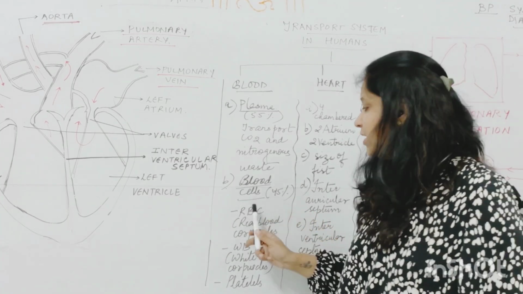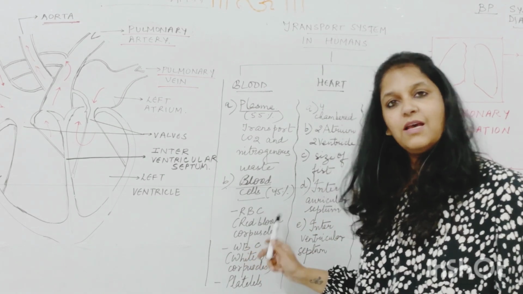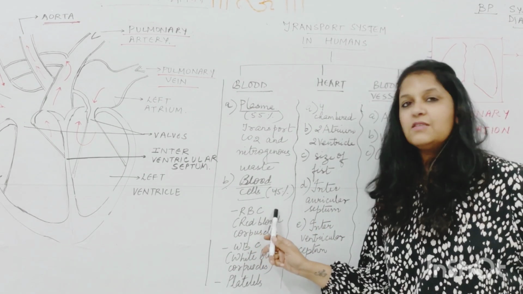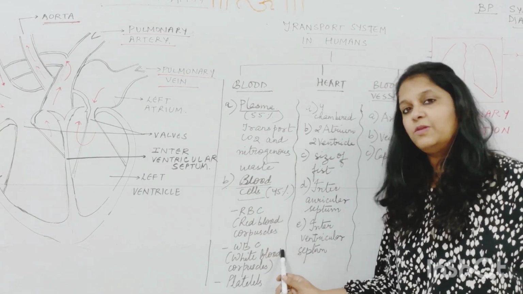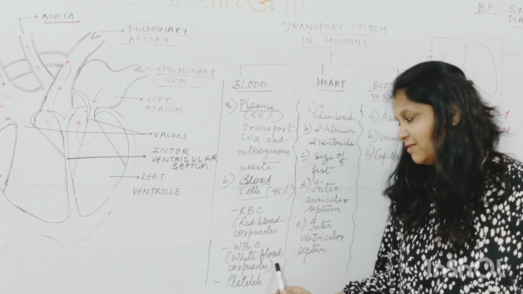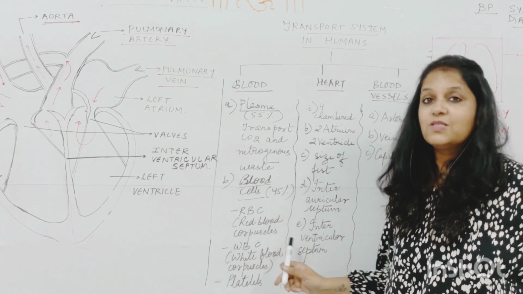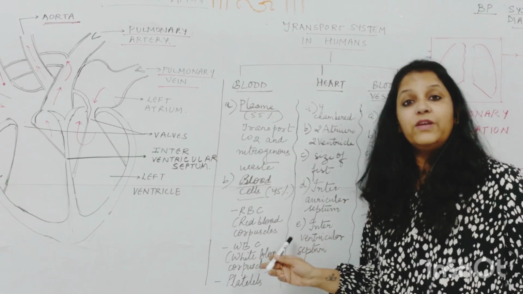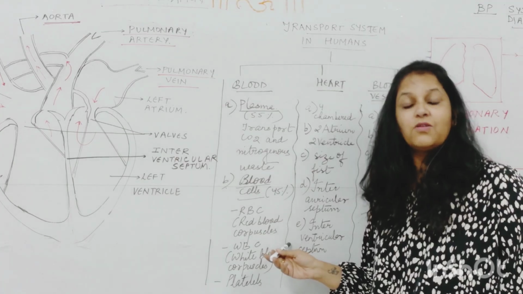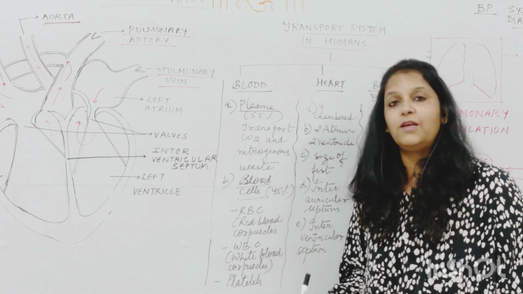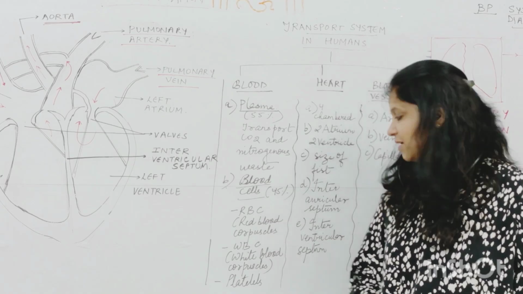If you see blood cells, they are also known as corpuscles, and they form around 45% of the total volume of the blood. So there are two different kinds of corpuscles. One is RBC and the other one is WBC. RBC is known as red blood corpuscles and WBC is known as white blood corpuscles. The main function of RBC you know very well. It helps in transport of oxygen. And which pigment of red blood cells is responsible for transporting oxygen to various cells of the body? Just answer my question in the comment box.